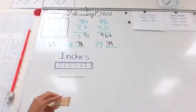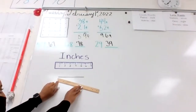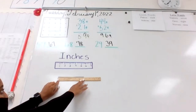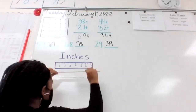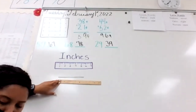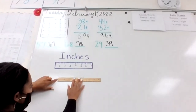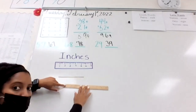So what I do is I'll take the first line and I put it at the beginning of my line and then I'll match it all the way underneath the line. So don't measure on top of the line or above the line. You always measure underneath the line. I'll take the very first line. I started at the beginning. I cannot start measuring in the middle of the line. That's not going to be correct.